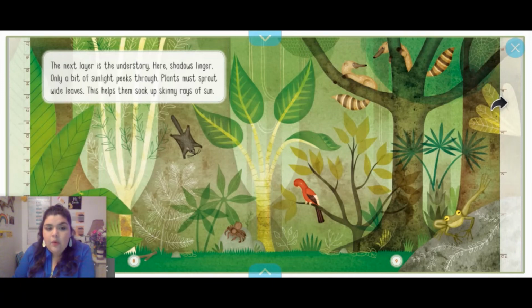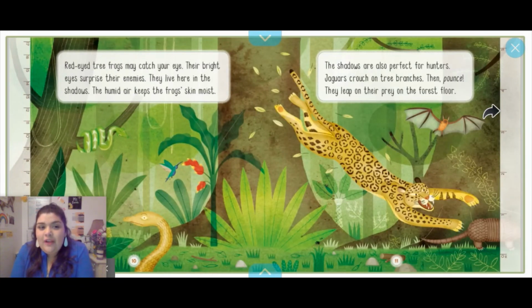This helps them soak up shiny rays of sun. Red-eyed tree frogs may catch your eye. Their bright eyes surprise their enemies. They live here in the shadows. The humid air keeps the frog's skin moist. The shadows are also perfect for hunters. Jaguars crouch on the tree branches, then pounce. They leap on their prey on the forest floor.